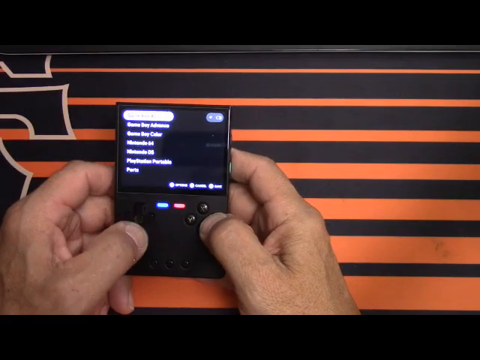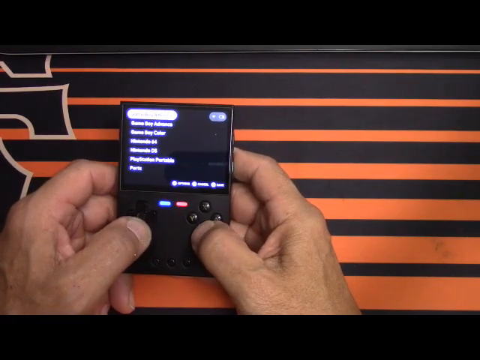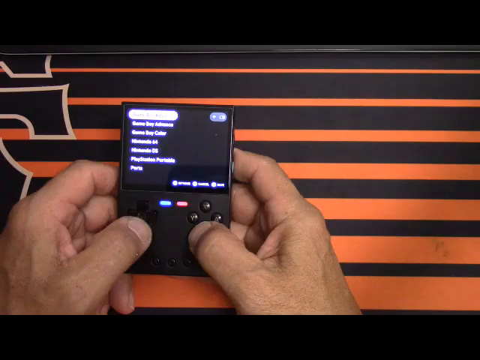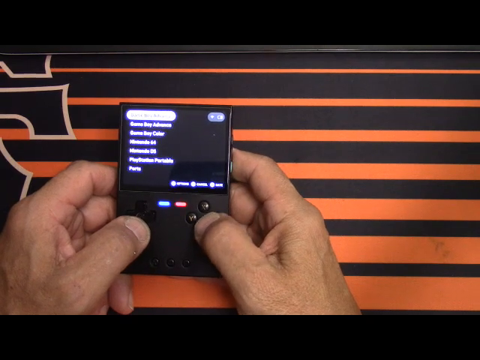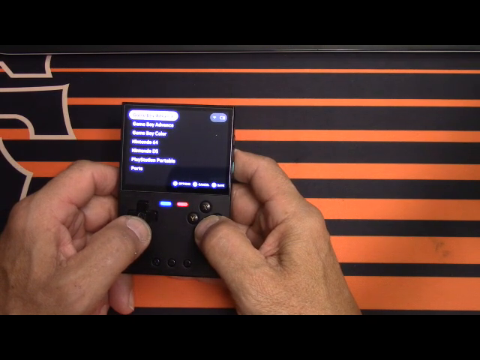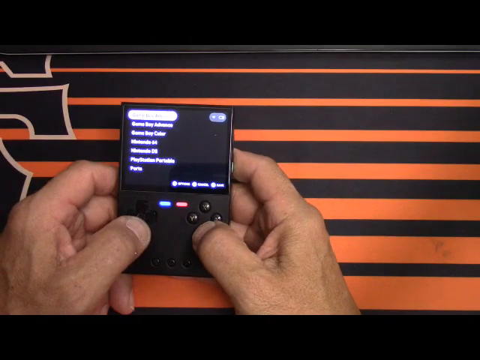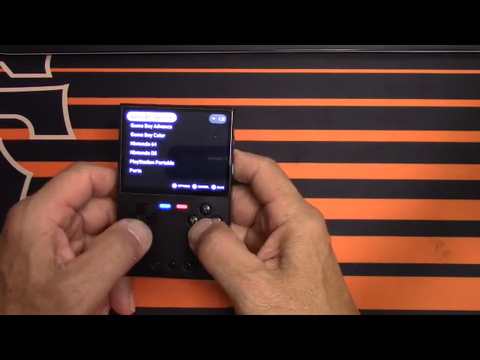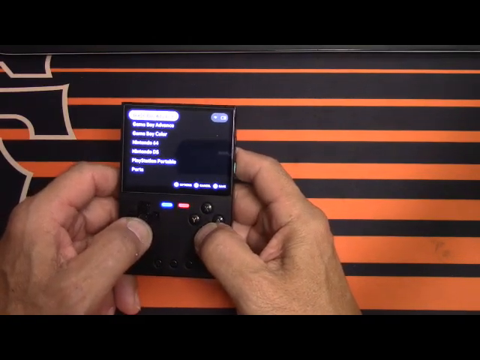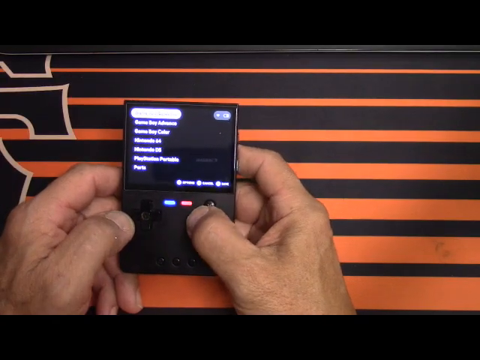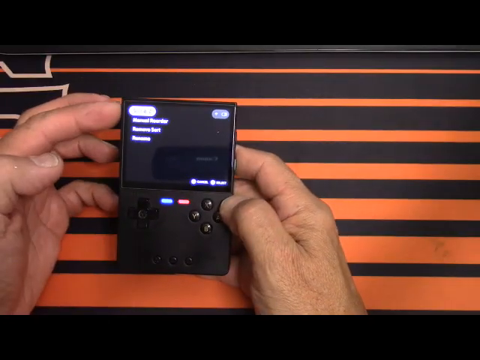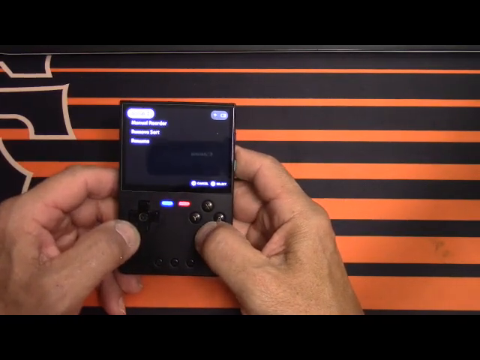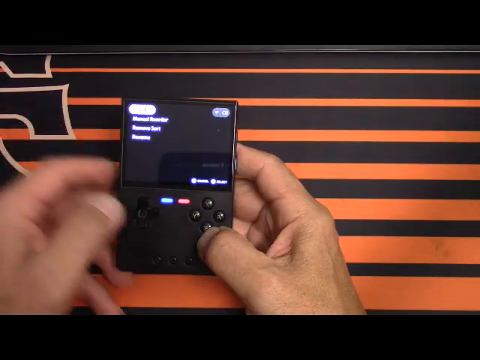As you can see, I've got duplicates, and I'll explain that: it's from using Mortar. If you download games from Mortar, it creates a new ROM folder for that platform. But what you can do is take your SD card out, combine those files, and then remove that folder, so you can clean it up. We can do that on the back side. With Y as an option, you can sort them the way you'd like. Right now I've been going with A to Z, so I'm not going to do that, but you're able to.